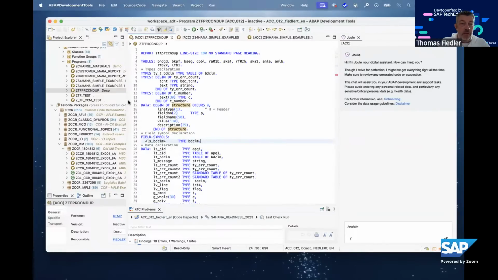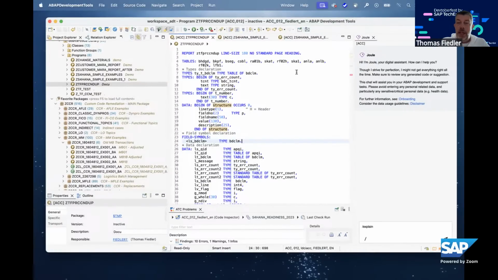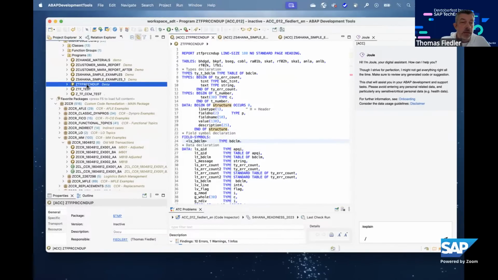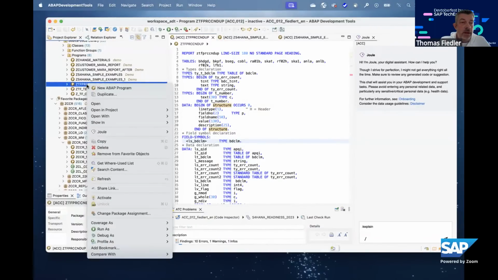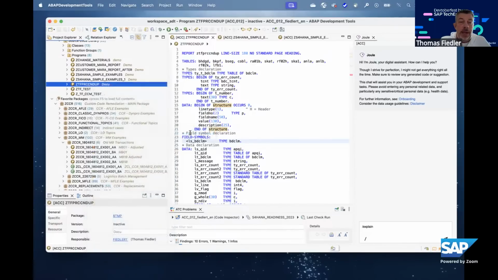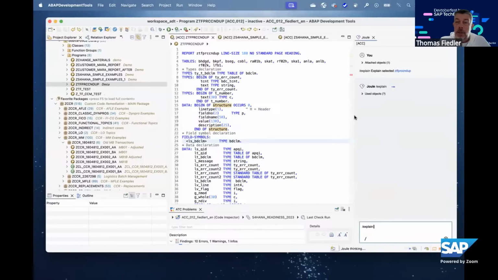But since a couple of weeks, fortunately, we are already on the latest S4HANA release, and we are taking part in the first tests of the new Joule capabilities. And here I'm already using this functionality that you see. Now I want Joule to help me, because that's my friend and helps me in development tasks. And he can also explain to me the old legacy reports. So I'm just using the Joule chat window integrated in my ADT.